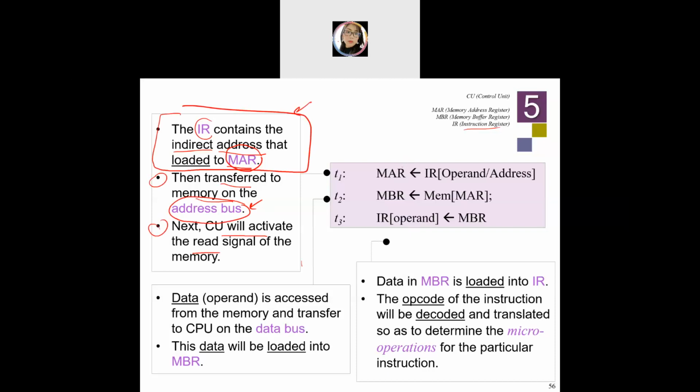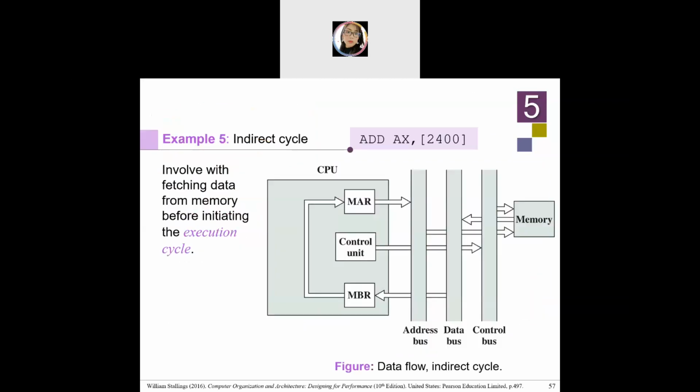The second one is still similar: you go to the CPU and it will be loaded to MAR. Similar thing, there is no difference. Then at T3, the data in MBR is loaded to IR. So you're going to store, which is also similar. Then this one is also similar. So at the beginning, you can just use the IR instead of the IP and also the PC. The rest is a similar flow.